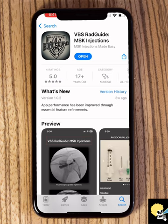Hey, MSK rat lovers! Today I'm going to talk about the VBS — the Vancouver Bone Squad — iPhone app for MSK injections. It's been out for a while. I use it on my iPhone and I want to talk about it because it is really a great app with a lot of information about musculoskeletal injections. I use it all the time as reference and recommend it to all my residents. In my opinion, this is a five-star rating — super useful. So let's dive into it.